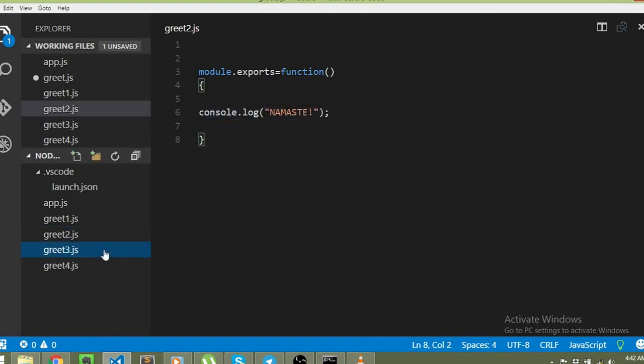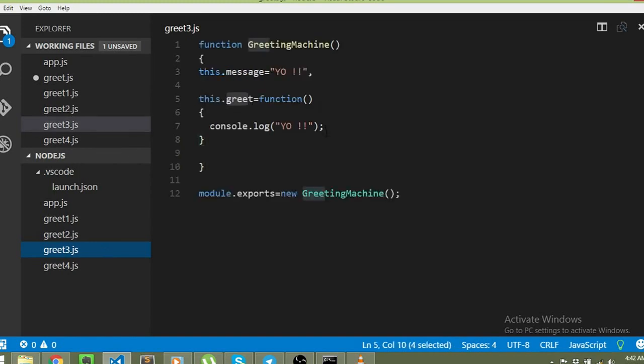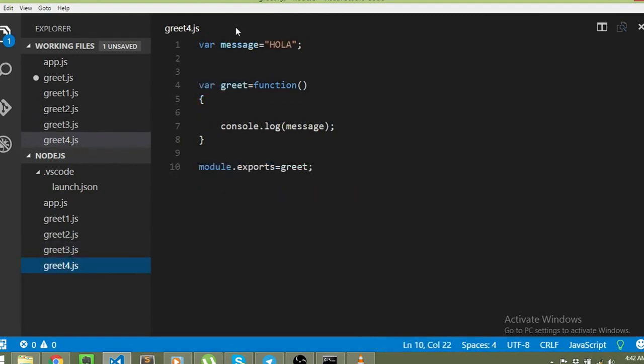In the third pattern, we learned how to pass a function through a function constructor, where we made a new object and passed that new object through module.exports to our app.js file, right? The fourth one is: we did not pass everything in our module through our module.exports object. We passed the functionality only and we didn't pass the message.